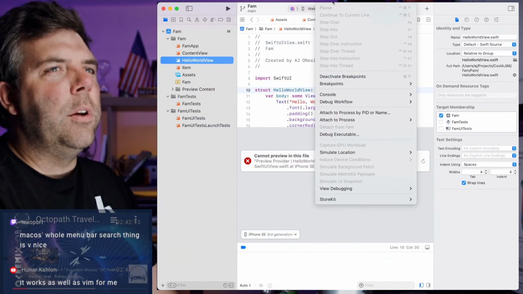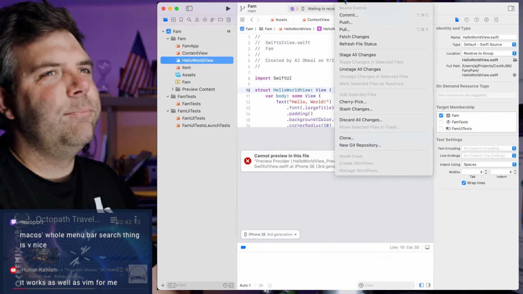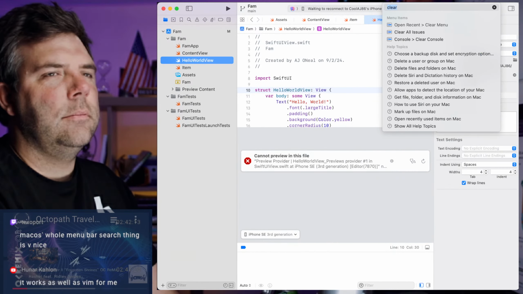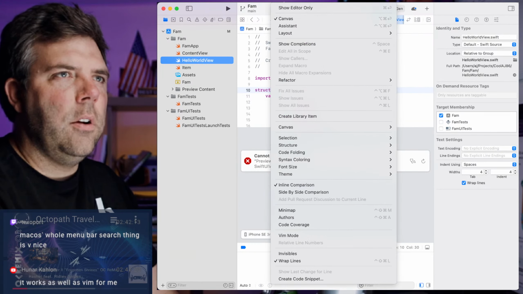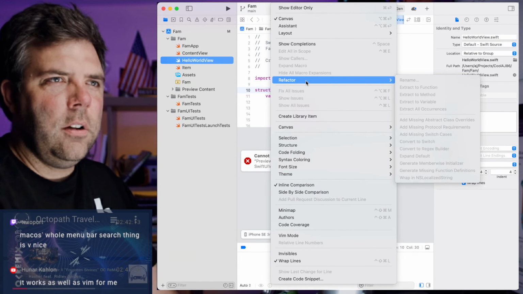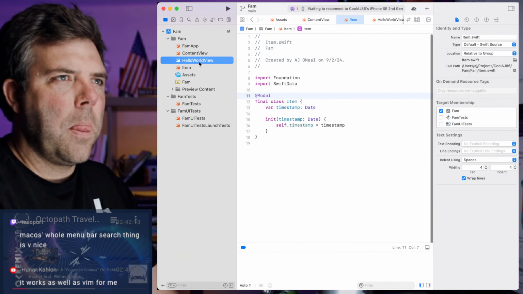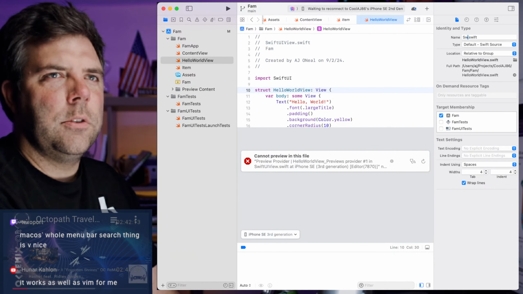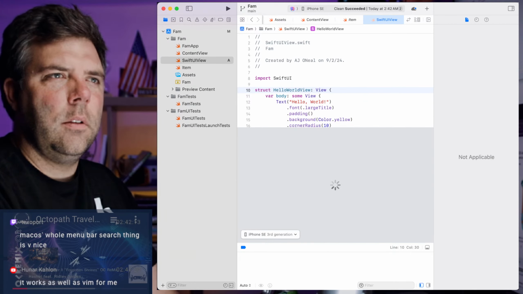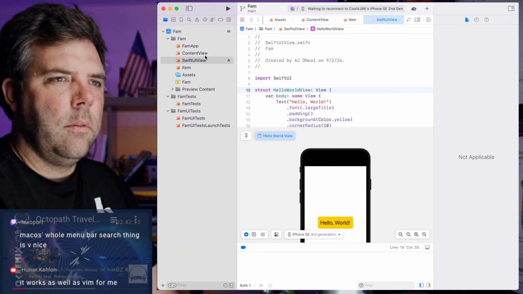This is very unintuitive for me. It's under editor, refactor. Okay. All right, what if I change this back? What's this? Swift UI view. All right.